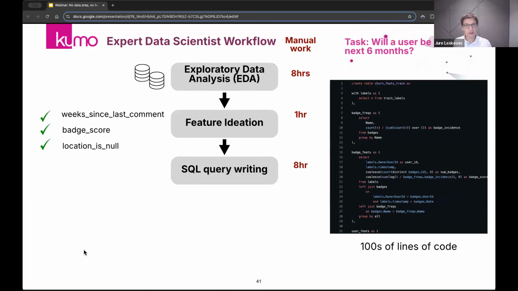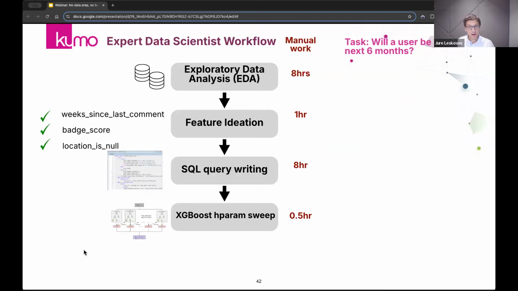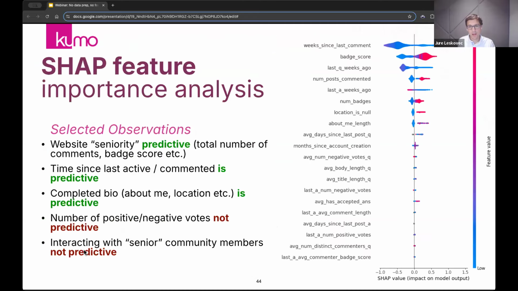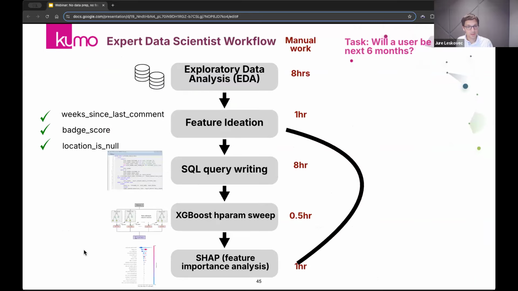I think they needed to write about 1,000 lines of code to generate these features. And then after they had all that, they were so tired that they only spent about half an hour building the model with XGBoost and so on, and did some analysis of feature importance to get some ideas what to do next. What they noticed is that from all the features they generated, only a few were actually really important, right? But they learned interesting things about which ones are predictive and which ones are not, such as time since last activity. But you can see that very few of the generated ones are predictive, right?